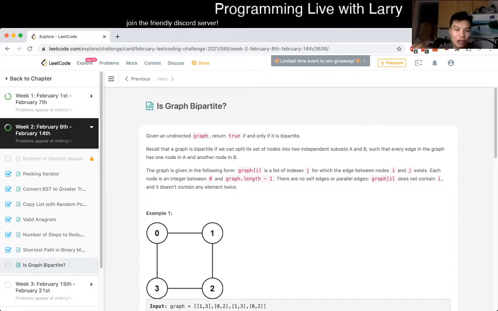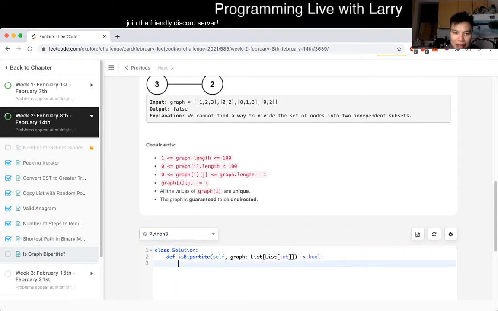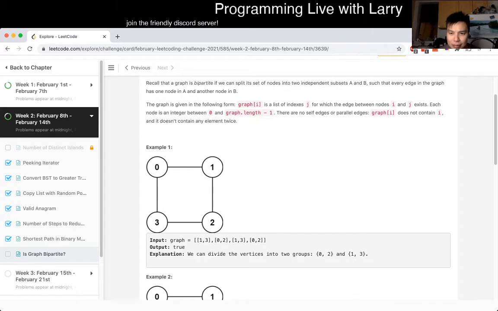Because for me, I actually don't remember all the details of how to find whether a graph is bipartite, but I do remember a few things that I'll share with you here. I also did the contest in Java. That's why it's asking me in Java. And again, this is actually similar to the last problem.